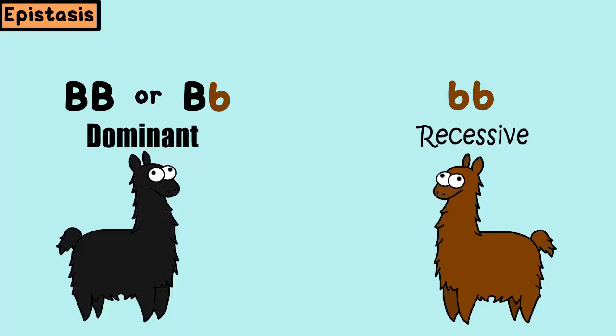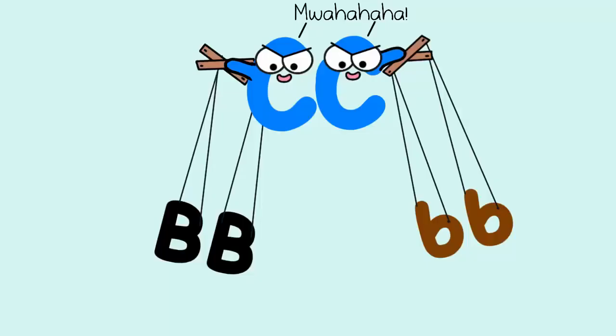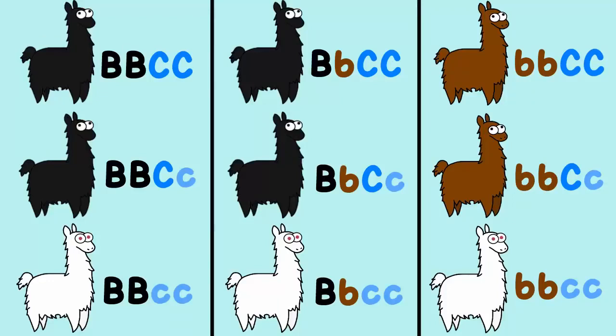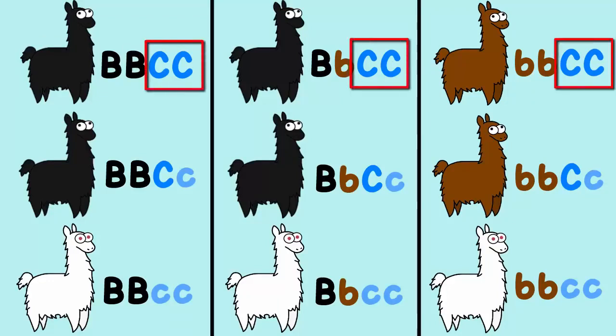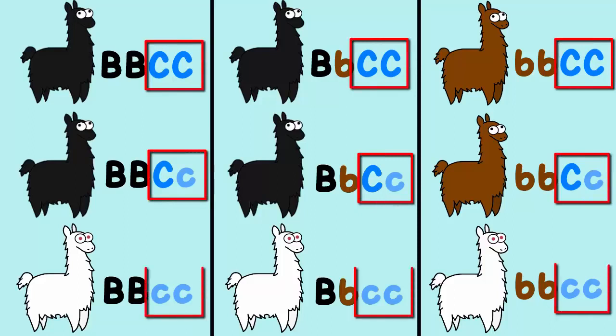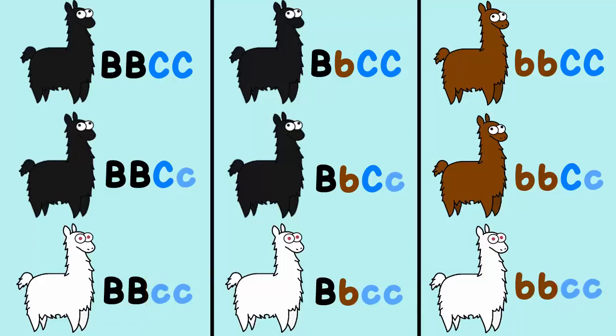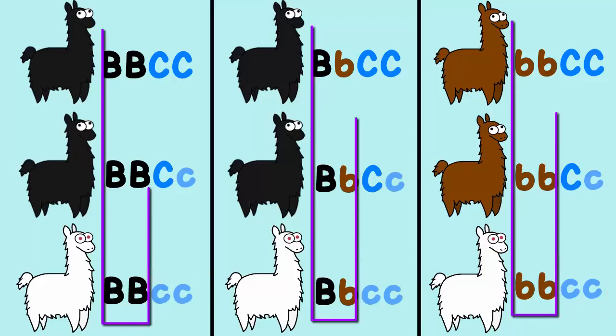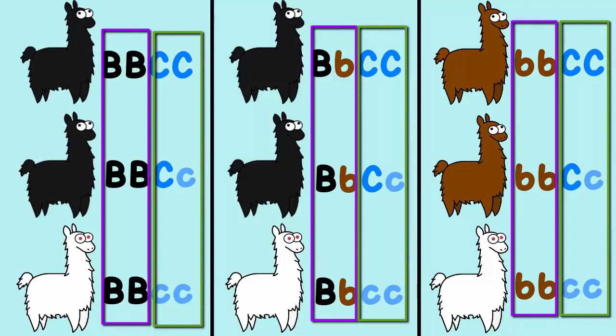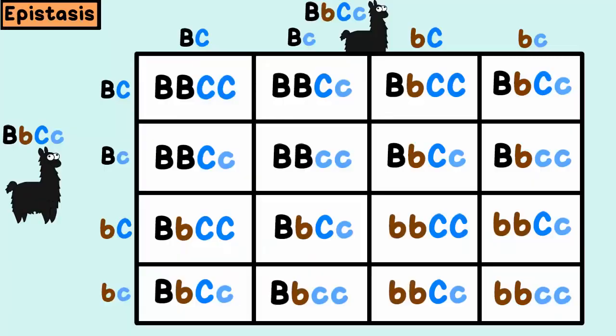Now, what if there is another gene that controls whether this pigment will even be expressed in the llama in the first place? In this hypothetical example, a llama could have this other gene coded for by big C, little c, or little c, little c in its genotype. However, if a llama has the genotype little c, little c, it will not allow the other gene for wool color to even be expressed. Since we have two genes here, the gene for wool color and then this gene that controls whether the color is even expressed, this calls for our favorite 16-square dihybrid cross.